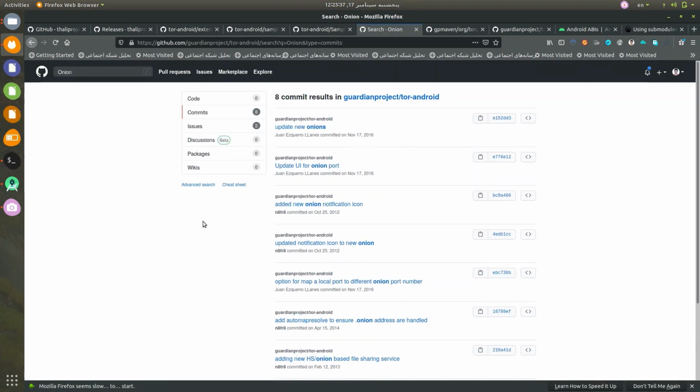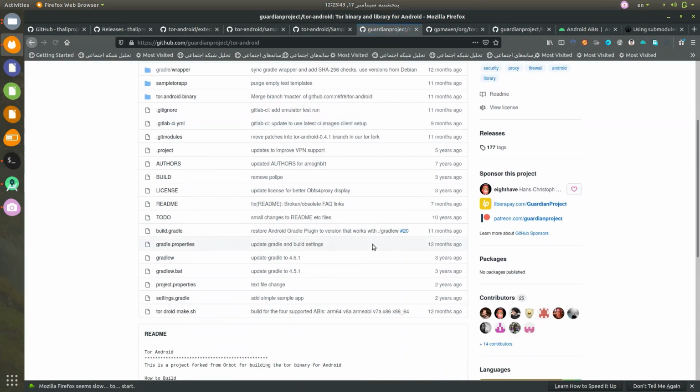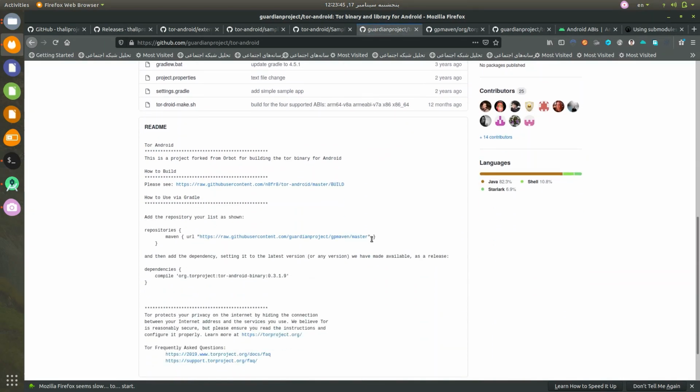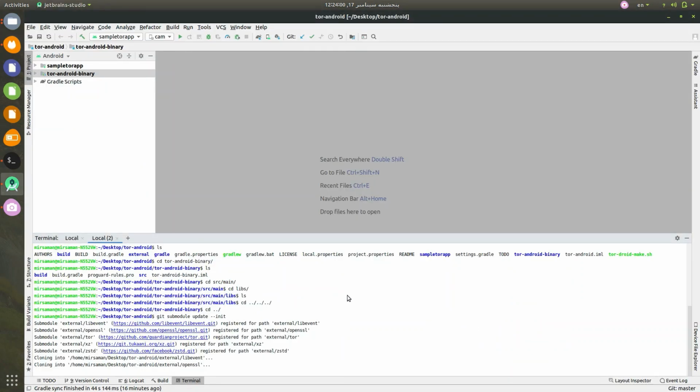No. Maybe I can see another fork of this repository. Another fork of this repository. Yes, one of these 33 forks. I should find it, but it's not important.